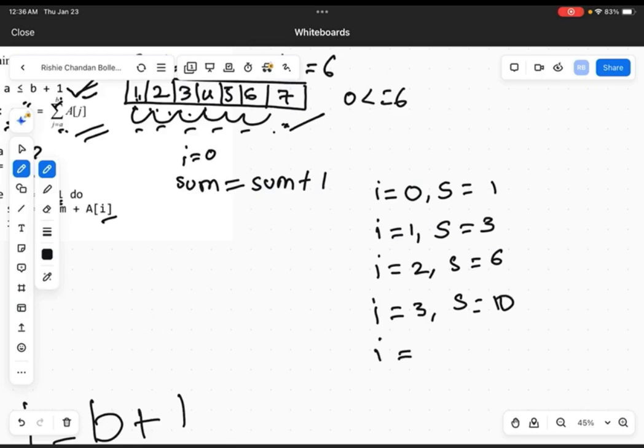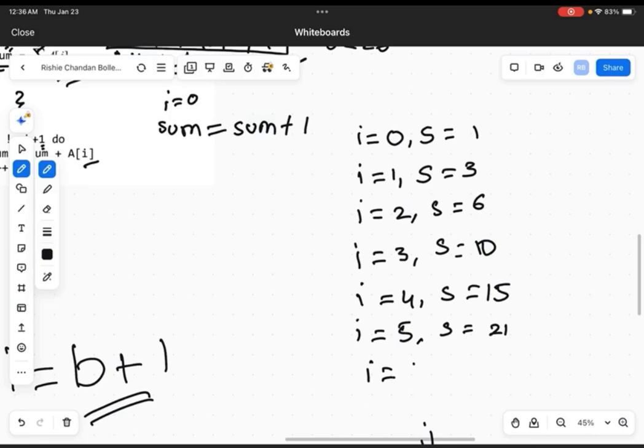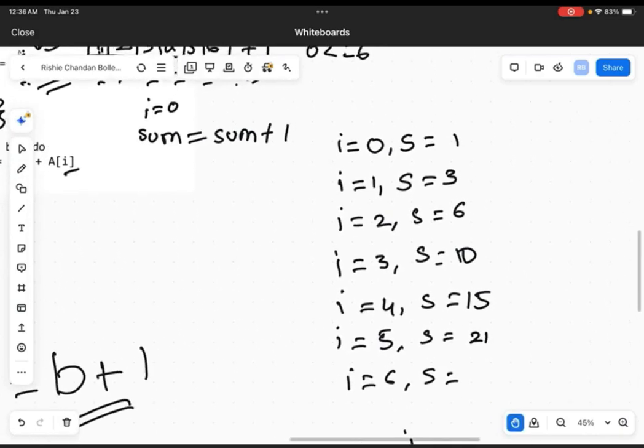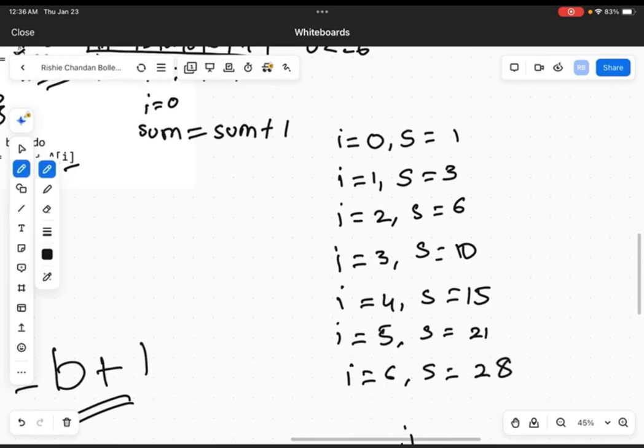And when I is equal to 4, the value is equal to 15. And when I is equal to 5, the value goes up to 21. And when I is finally equal to 6, the value of sum will equal 28.